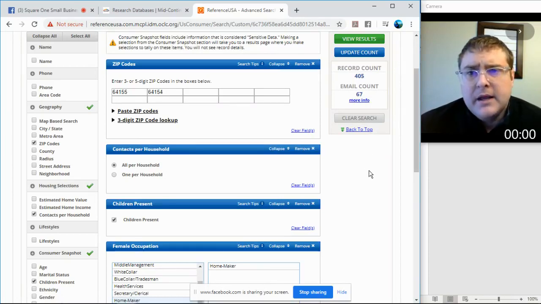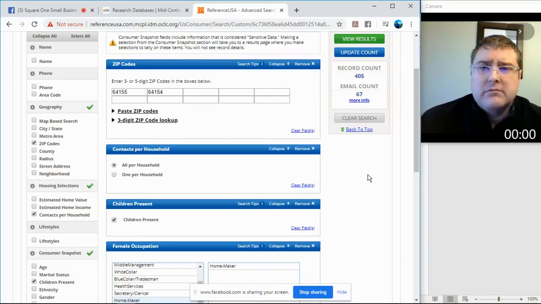It is a service for a fee. The library doesn't benefit in any way from this service, but we do like to let our patrons know that it's available because a lot of folks don't have a way to reach out to do simple email marketing, and this is a pretty simple way of doing that. So just to be aware of the cost, it's 15 cents per email up to 5,000, and then 13 cents per email for 5,000 and above. We can help you with this process. I just wanted to make you aware.